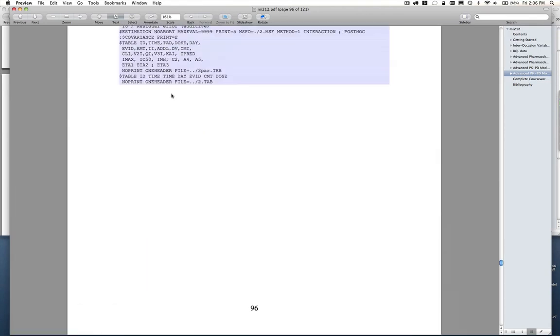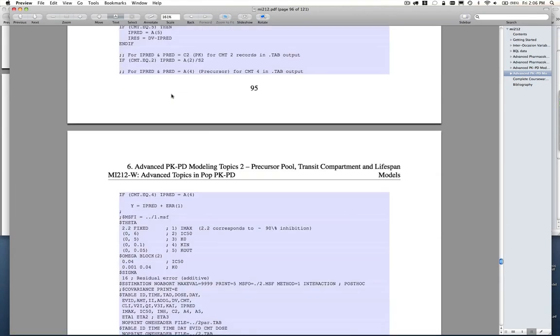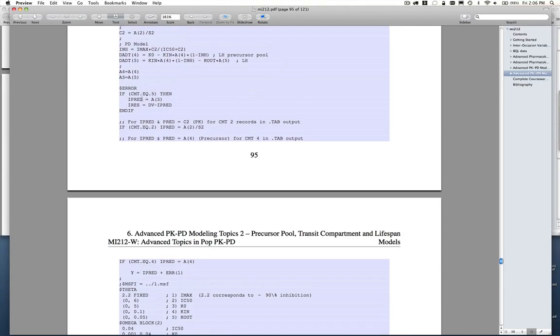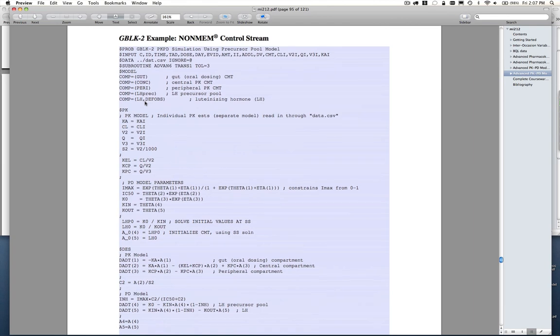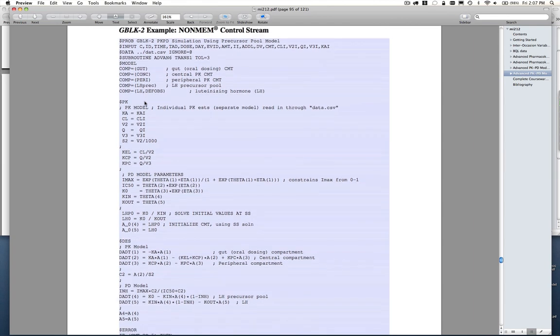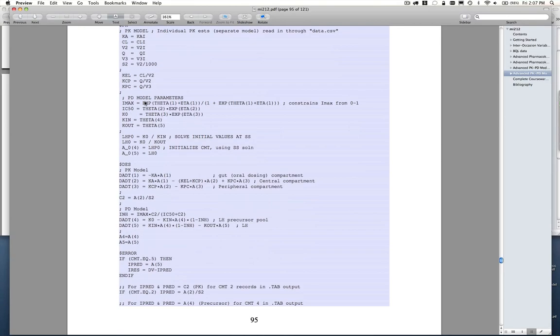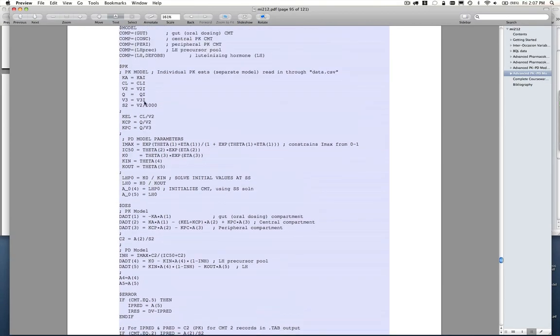Now, I guess I should clarify too, what I had originally in there was I had IPRED equals F within the error compartment. And I thought maybe this is something that's changed in versions of NONMEM, but I thought that would automatically give the predictions for the individual compartments. But I actually went back and looked at the output from that, and it turns out it was just the predictions for compartment 5, regardless of which compartment the data set was referring to.